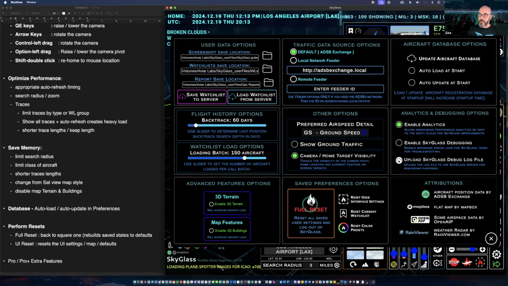If you have a current watch list, it'll actually give a warning and say, hey, have you backed up your watch list? Let's back it up for you. Let's export it just as a safety measure, because this full reset actually clears your watch lists, clears color data, everything. And then if you get into the color changes, you can reset them here.